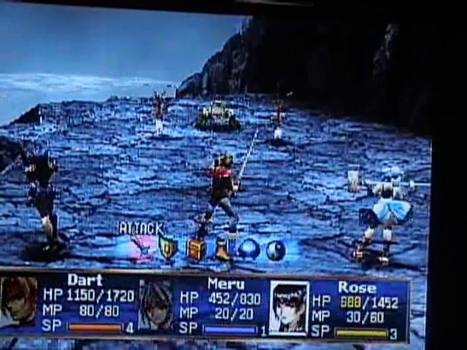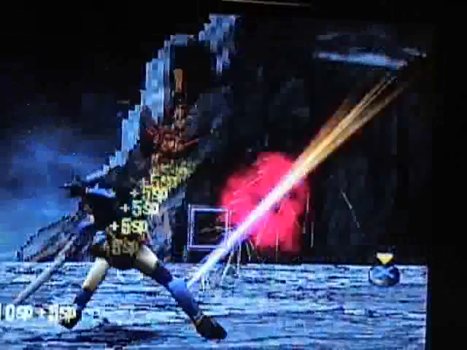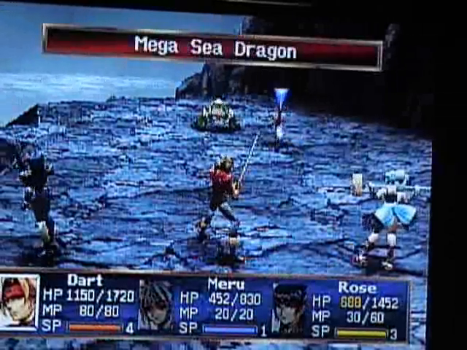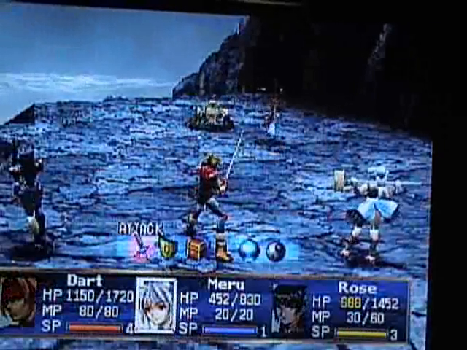And the Mega Sea Dragons can use fire elemental attacks. Even though their tails are on fire, their physical attacks do non-elemental damage. Additionally, a lot of the enemies on the Mountain of Mortal Dragon have a high counterattack rate. We'll need to watch out for counterattacks when performing advanced additions.